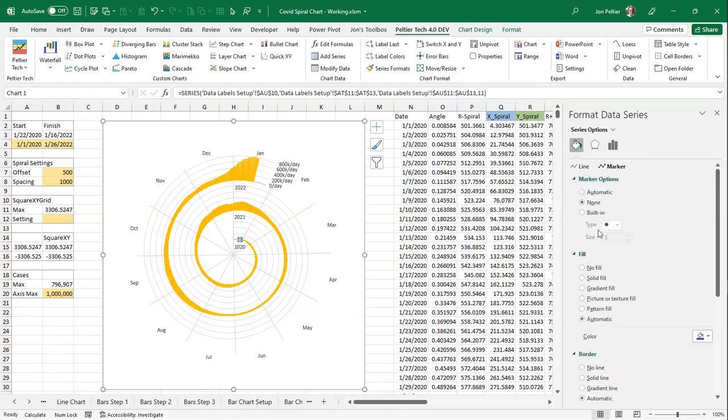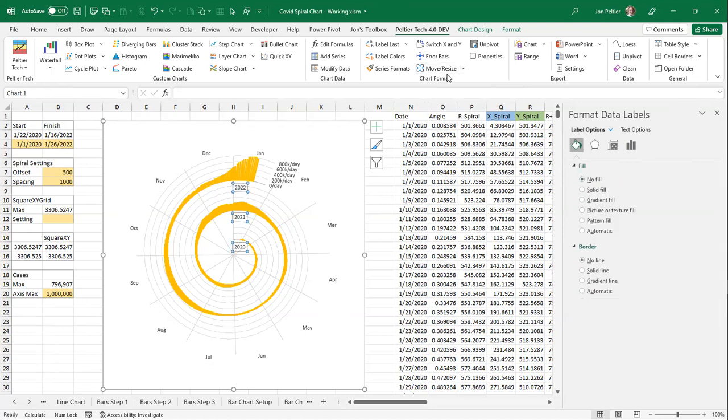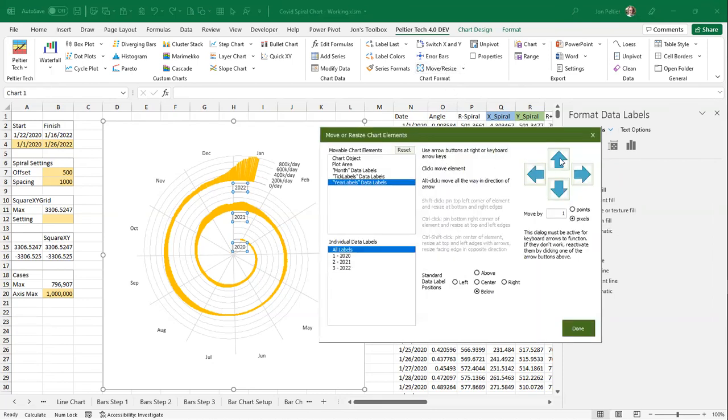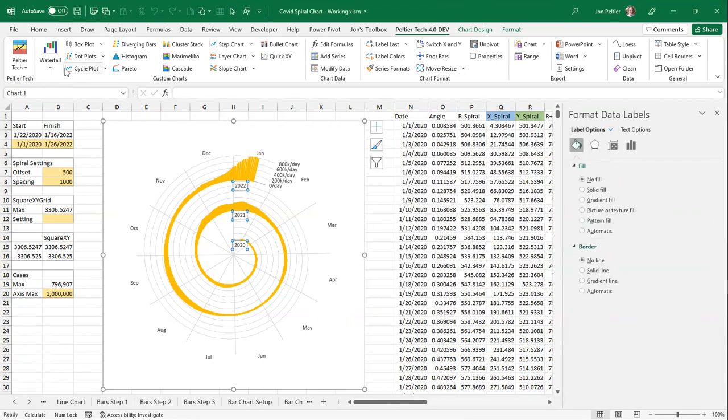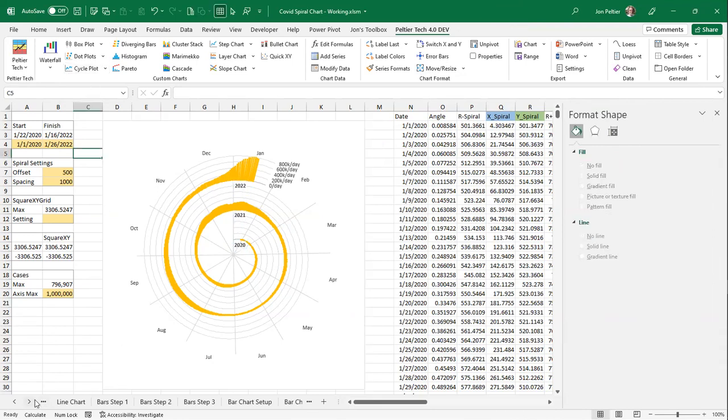I do this all the time using a dummy series to put labels somewhere. I can fine tune the position there if I want. I might want to move them up a little bit. That's not too bad. And format them however. I think there's only one embellishment left. I have gone a little further than I thought, but not as far as I feared.